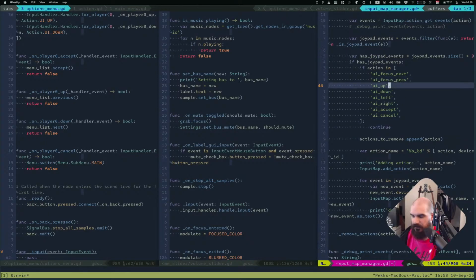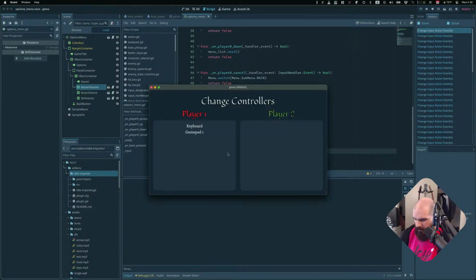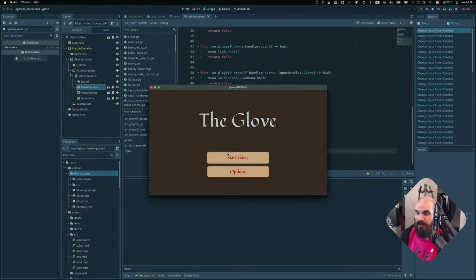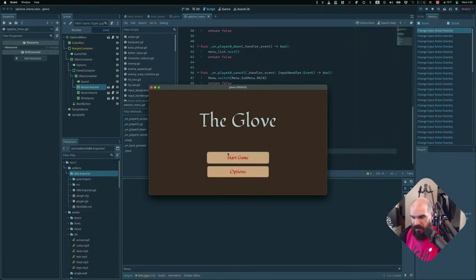Yeah, anything that begins with UI. So we're going to rewrite this code in a second. I'm just going to say if it starts with UI, forget it. Oh, and that worked. Did you see that button press worked? And oh my God, everything's working. I'm so happy.